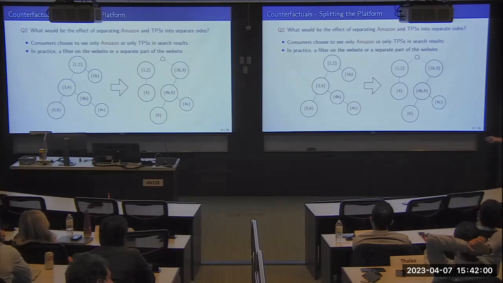the platform. So what we're going to do is take all the Amazon products, put them on one side of the platform, and take all the small business products, put them on the other side. One of the nice things about modeling search as this traversal over trees is we can play around with weird product arrangements like this, and the search model is going to tell us which side consumers actually want to go, because it's just all part of the search process.